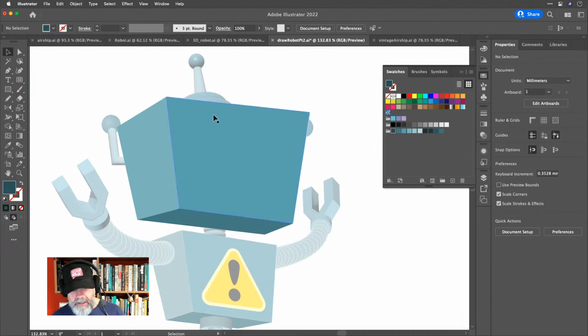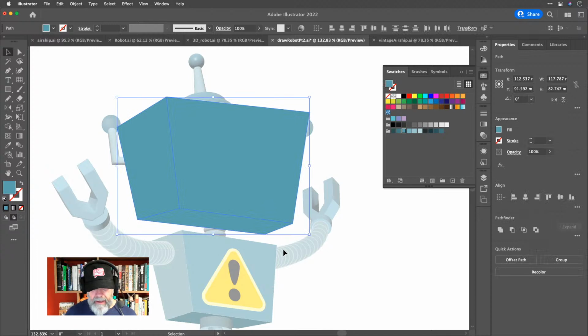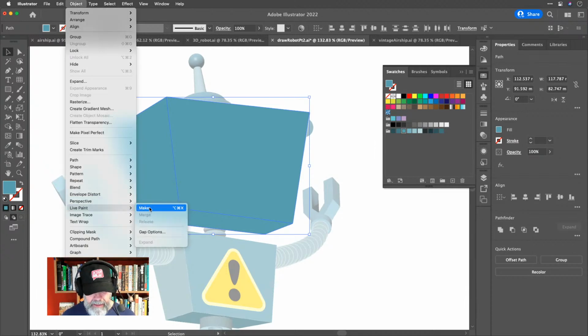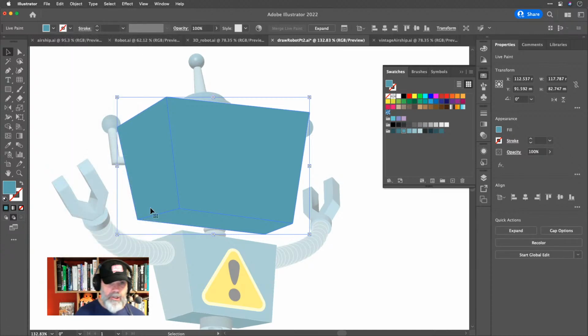And last time I did mention a thing called live paint. So I'm just going to undo the addition of those 2 swatches. Then I'm going to select all of that artwork that I've drawn just there, those 3 shapes, and turn it into a live paint group. So Object, Live Paint, Make, and you can see that has a shortcut as well, which I know as it happens, but I'm trying to avoid that if you're a new user. Just get used to the menu system to start off with, so you know things are where they are.